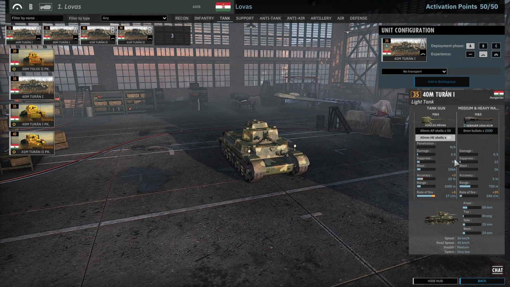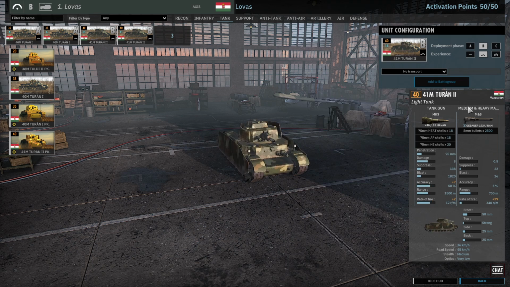The HE shell, though, only does 0.8 damage, so this is important to note, okay? When we hop over here to the Turan 2, we only have 12 rounds per minute, so we're losing 5 rounds per minute. It's got the same level of accuracy for its AP shell here, okay? And its AP shell only has 55 millimeters of penetration. Now, you do get these HEAT shells, which have 90 millimeters of penetration, which is actually higher than the Turan 1, but you lose a lot of accuracy, right? You lose a little bit of range.